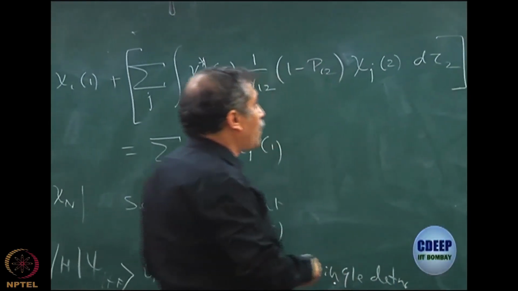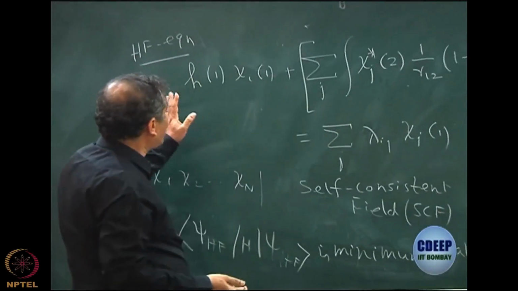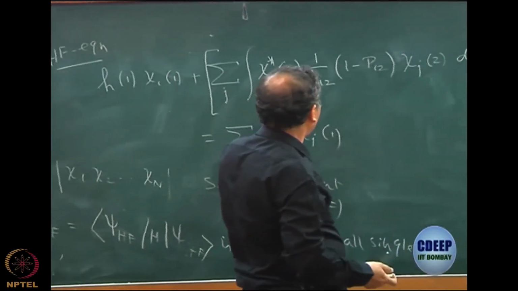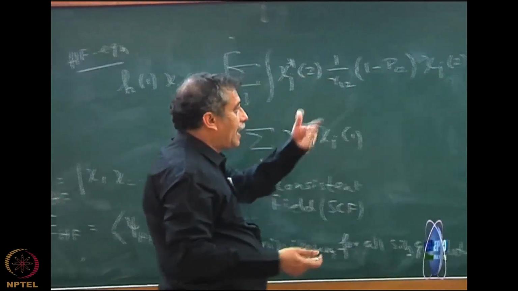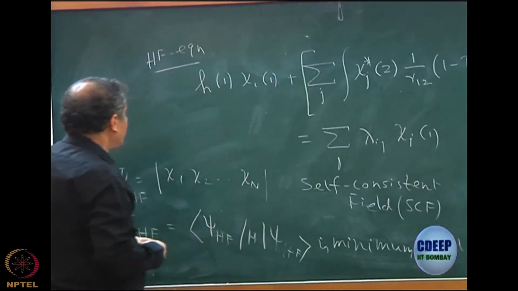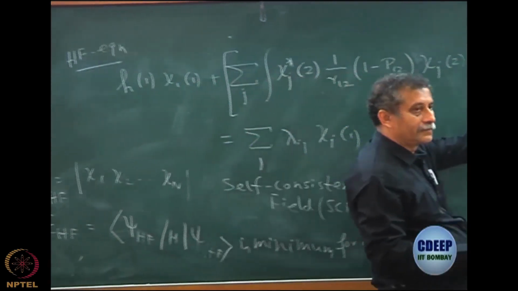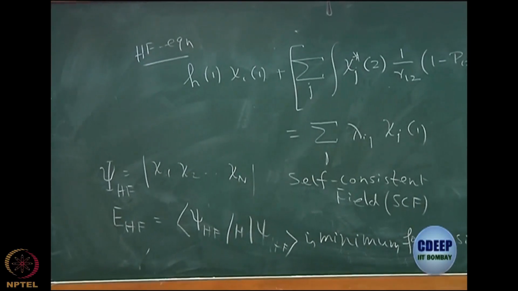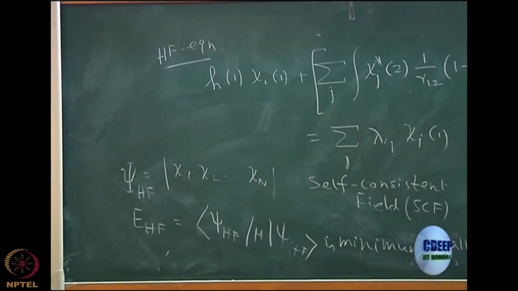So, now let us see what happens if I do a transformation here. If I do the transformation here, the entire equation will change because everywhere chi will become chi prime. Correct? Wherever there is a chi, it will become chi prime. So, I would like to know what happens to this equation. Will the operator, which is the Fock operator that I have defined, change?